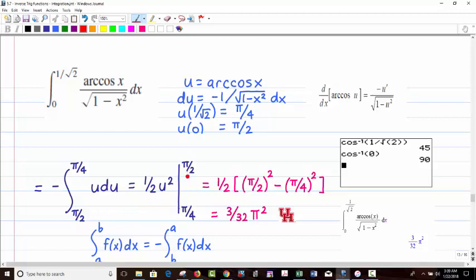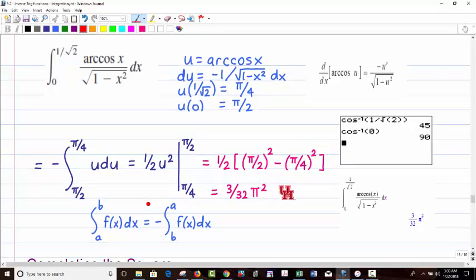Now this step I did right here is not a mandatory step. And let me tell you what I did. It's using a property of definite integrals that says that if you reverse the limits of integration, like I did here, I switched them, that creates a negative. So by creating a negative, I did that to kill that negative right there. That was the reason. So I created a negative to get rid of all negatives. So that's why there's no negatives left here.